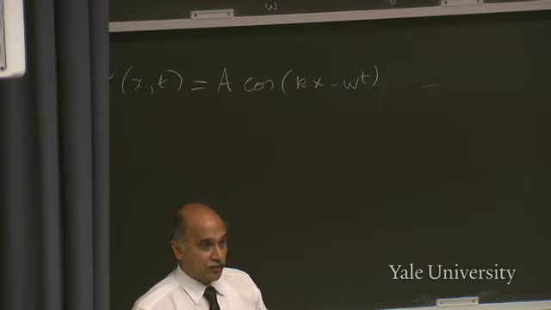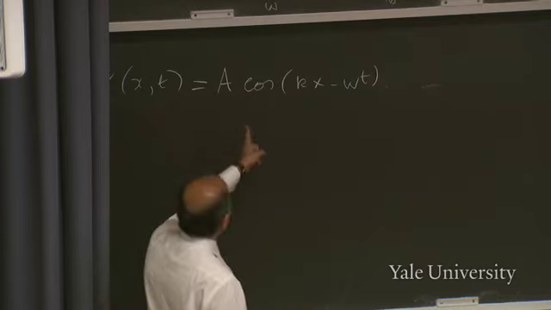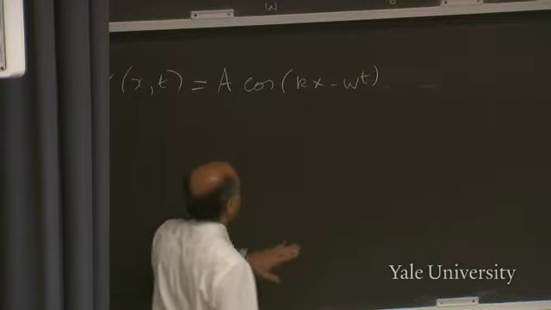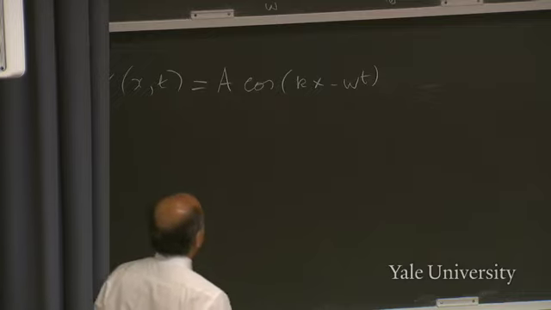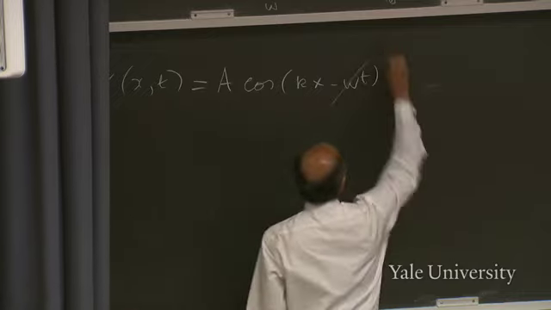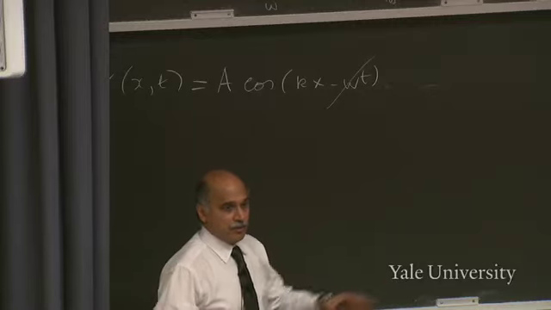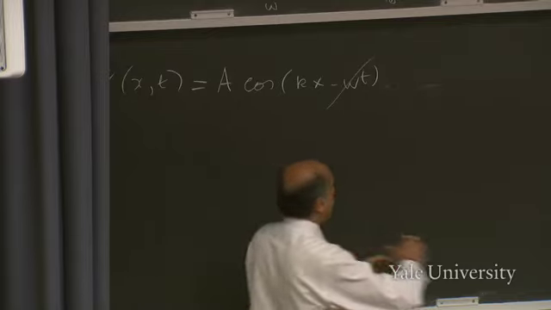For a point particle, you just need 1 or 2 or 3 coordinates. All right, now I look at this function and I say, let me at least understand this function at t equal to 0. At t equal to 0, drop that term. In other words, this is a snapshot of the function.